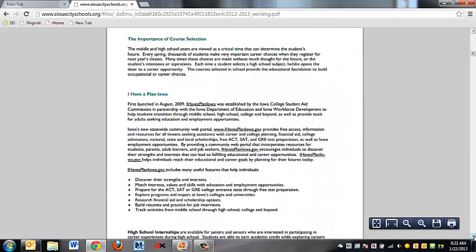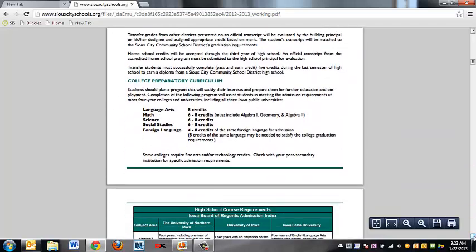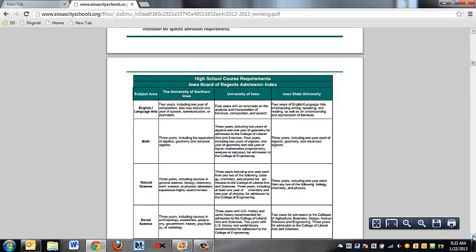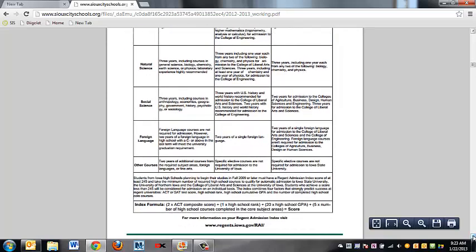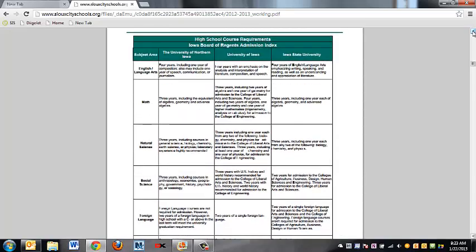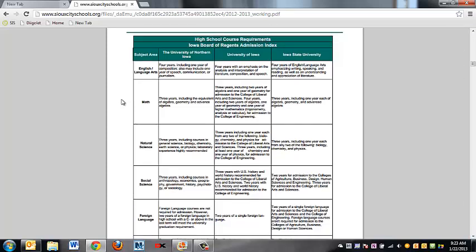If you jump down, if you're a junior or even a sophomore this year, you might be more interested in looking at the college requirements. So here's a good page you can look at. I want to make sure I know which page this is so that you know. At any rate, if you jump down far enough, it'll tell you some course requirements for our 3 main universities here in the state of Iowa: University of Northern Iowa, University of Iowa, and Iowa State University. So they're a little bit more demanding than our graduation requirements, but they're pretty similar. Okay? So keep those in mind as you're going through the registration process.